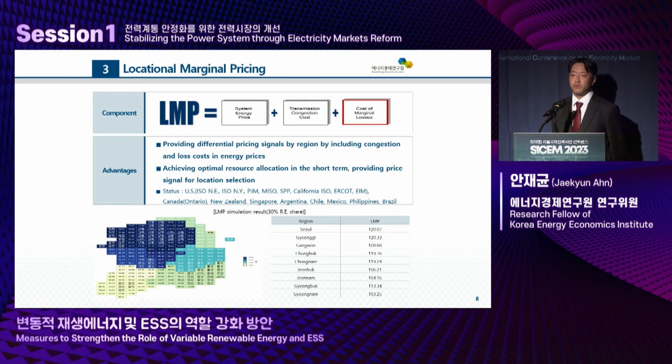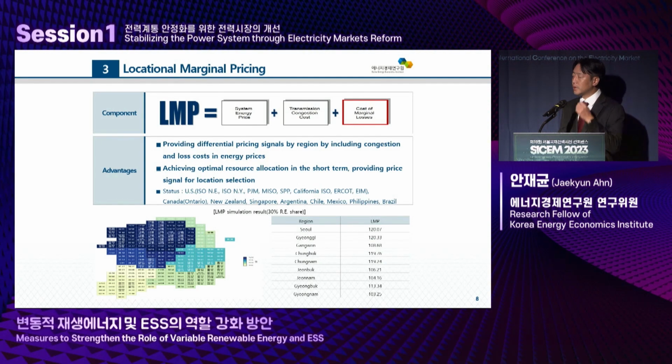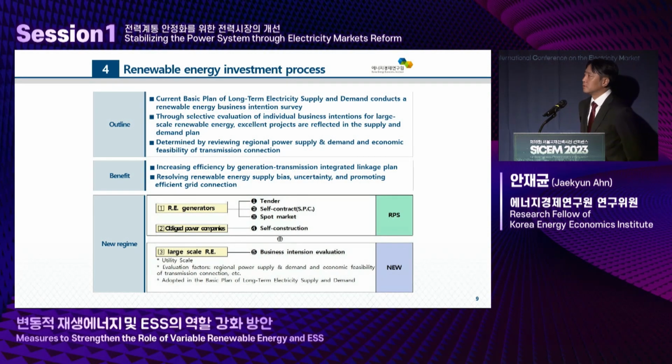Now LMP, let's look at the LMP. They have congestion and loss as components. If you look at the Honam area in Korea, they have renewable potentials. If we have LMP with different congestion in the central area and in the Honam area, we will see a 20 won difference, and this will send an investment signal to the market. It's a good mechanism. And people are talking about regional differences in the wholesale market for generators. It's not good to send signals with pricing because short-term optimization can be achieved with this theory. So LMP can prevent distortion in the market.